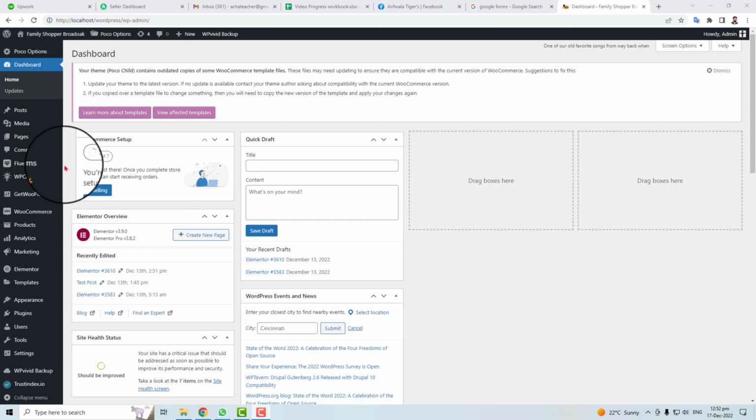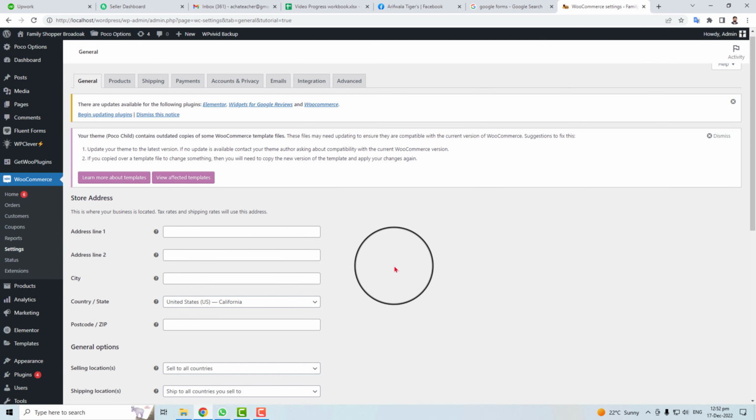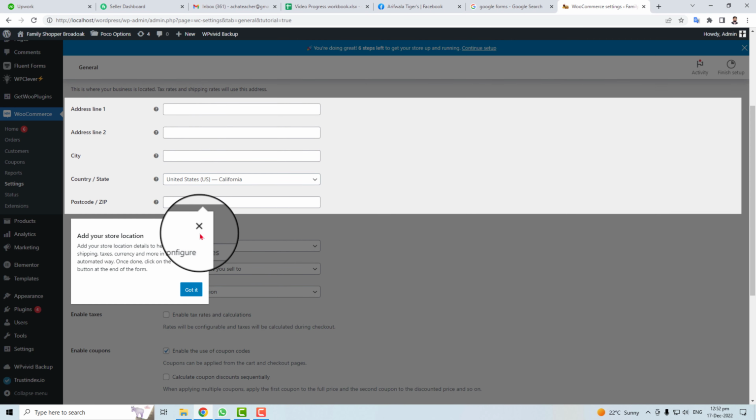Here is a WooCommerce plugin that we already have installed, and now we are going to set it up. Click the start selling. Here we go. Now you have to fill this form.